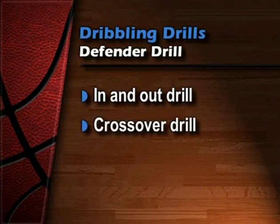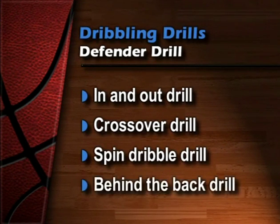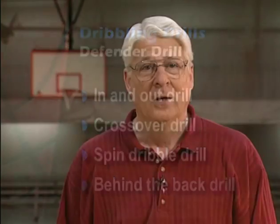The second drill that we'll show you is called the crossover. It's an excellent method for changing directions, bringing the ball under the hand of the defender. The third area for you to practice is a drill where we spin and avoid our man and head to the basket. The last is a behind the back dribble. All right, let's look at the first of these drills, the in and out.